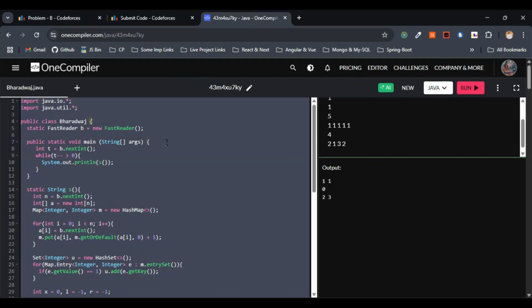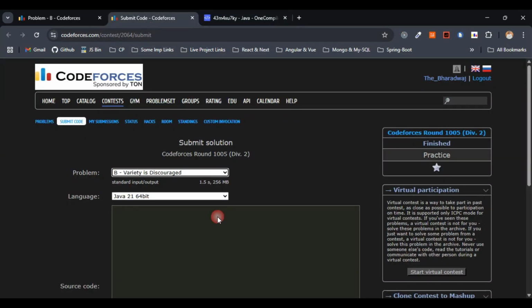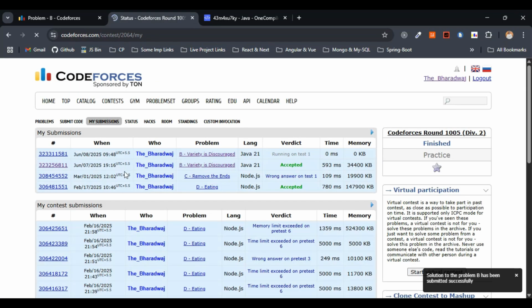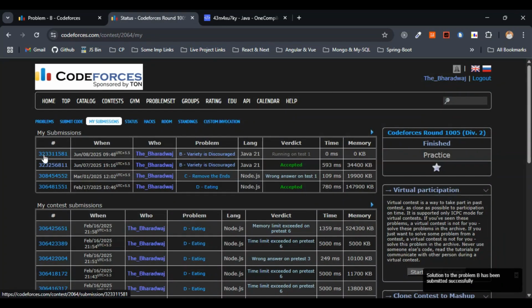Let me copy this one entirely and paste it over here, and let me hit the submit button. Let's see whether this works for all the test cases or not. Let's wait for some time. Yeah, you can clearly see here this got accepted, right?